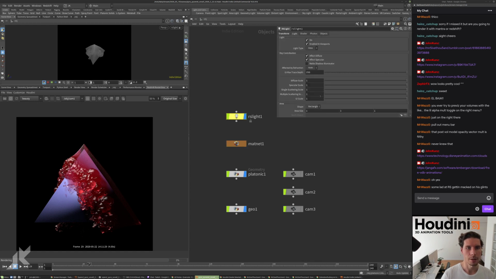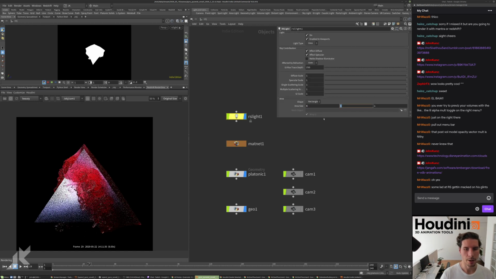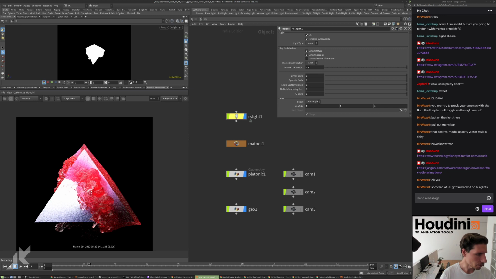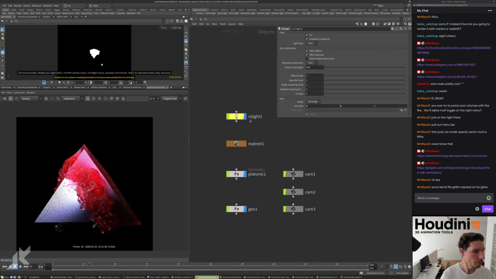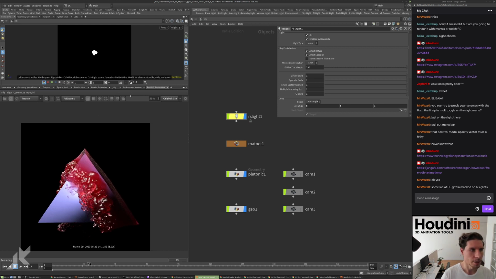So with the lights, you can also make them bigger. That will reduce that hot spot a little. So maybe something to get started with.